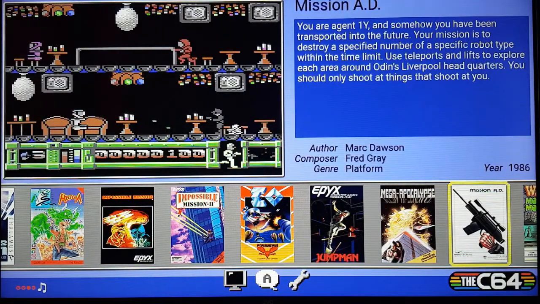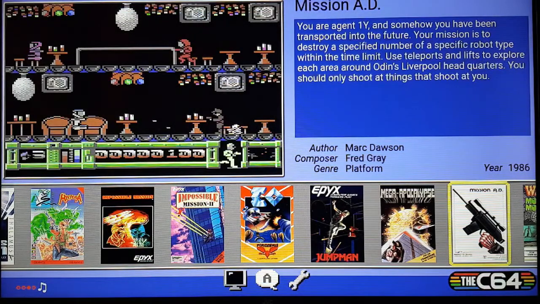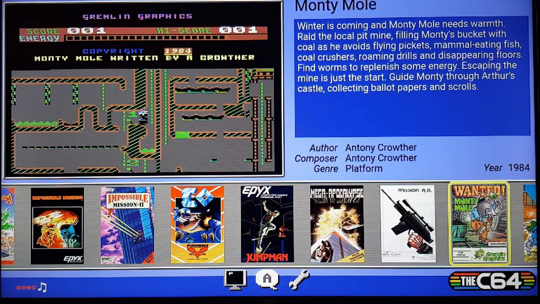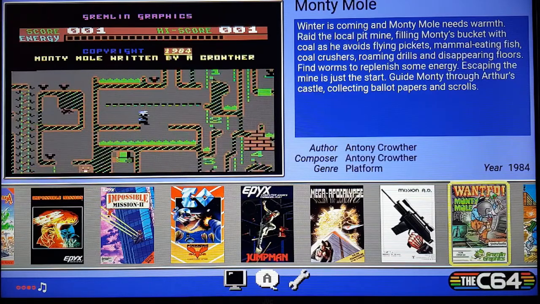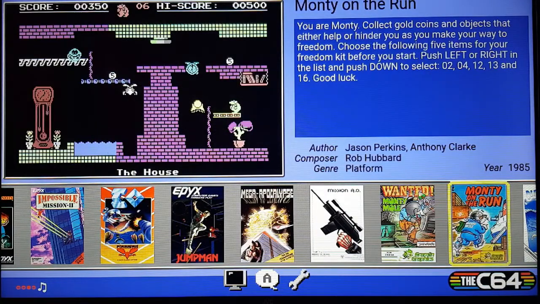Mission AD. That's a slightly earlier one again, 86. Another platformer. But still, you know, it looks pretty terrific to me. Monty Mole's another classic, guys. Who didn't love Monty back in the time? Wow. Very classic platform on that one. Monty on the Run. Yeah, fantastic.